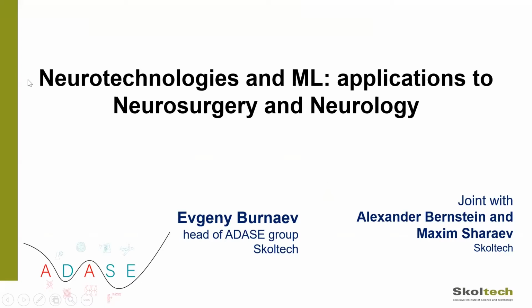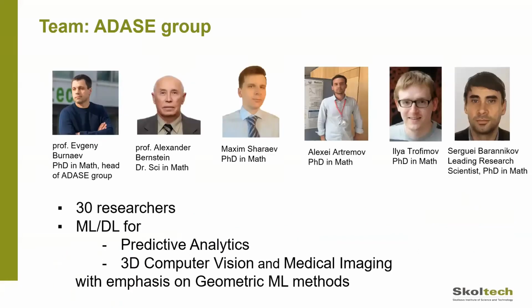So today I'm going to tell you about how machine learning can be applied to process neuroimaging data. Actually, the machine learning component isn't the main one, because with neuroimaging data you have a lot of other challenging problems that you need to solve before getting any results. So today I will first briefly discuss the main concept of machine learning, discuss some challenges, and describe some examples of neuroscience data processing.